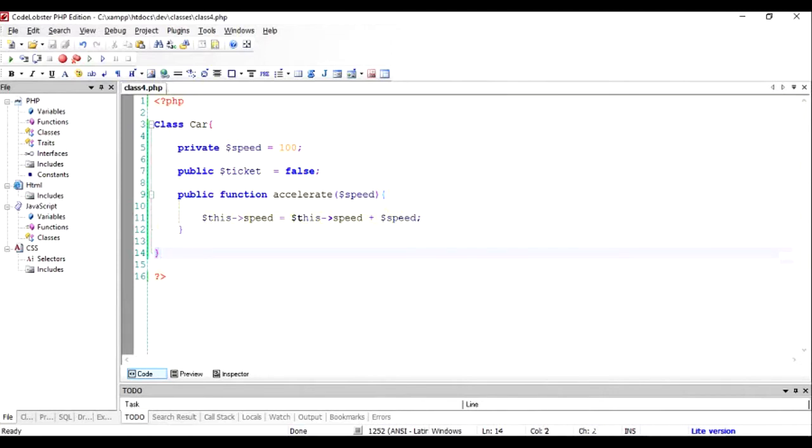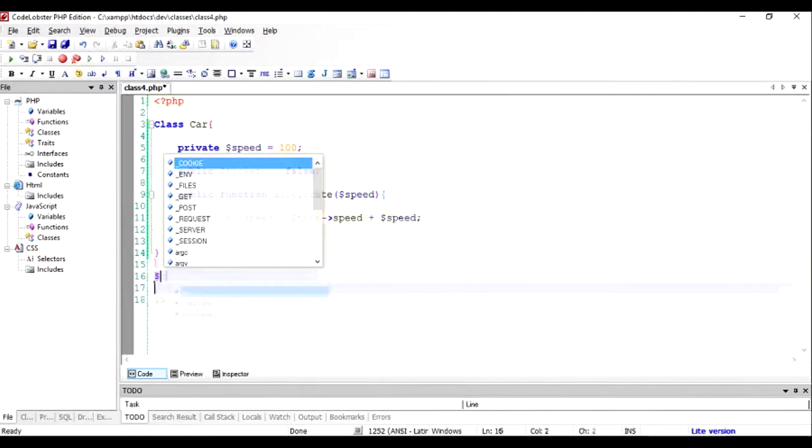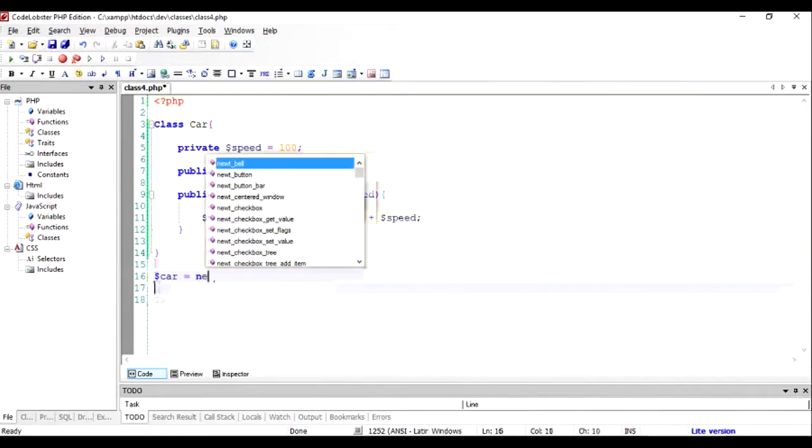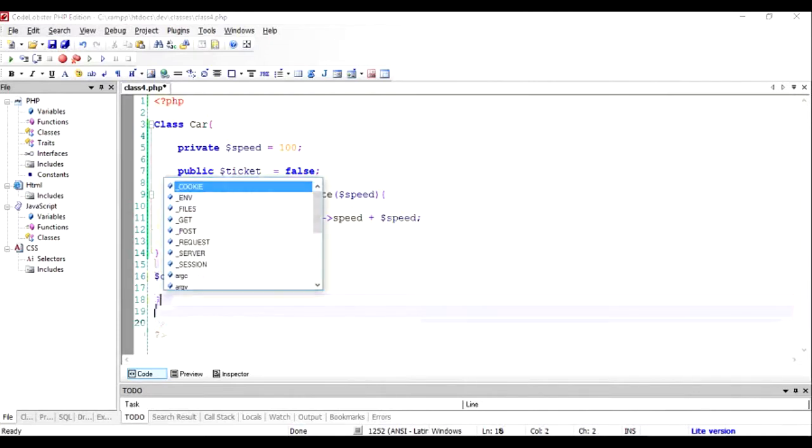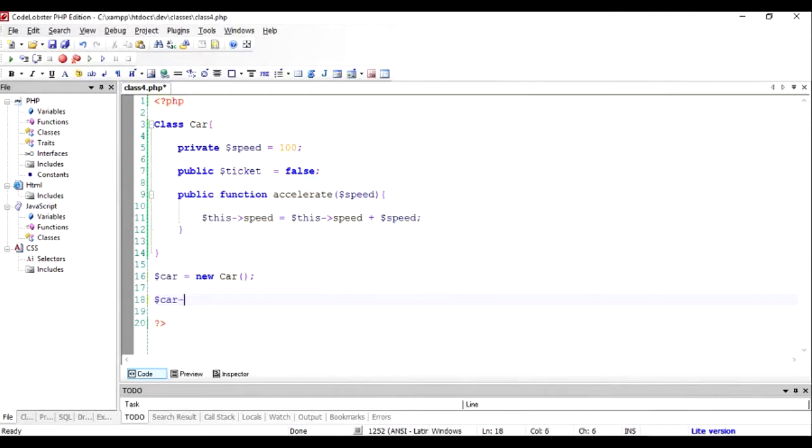So I should get a ticket. Now, how should this whole scenario happen? I'm going to create an object of type car, and I accelerate by 10 kilometers per hour. A policeman sees me, and he can do something like this.